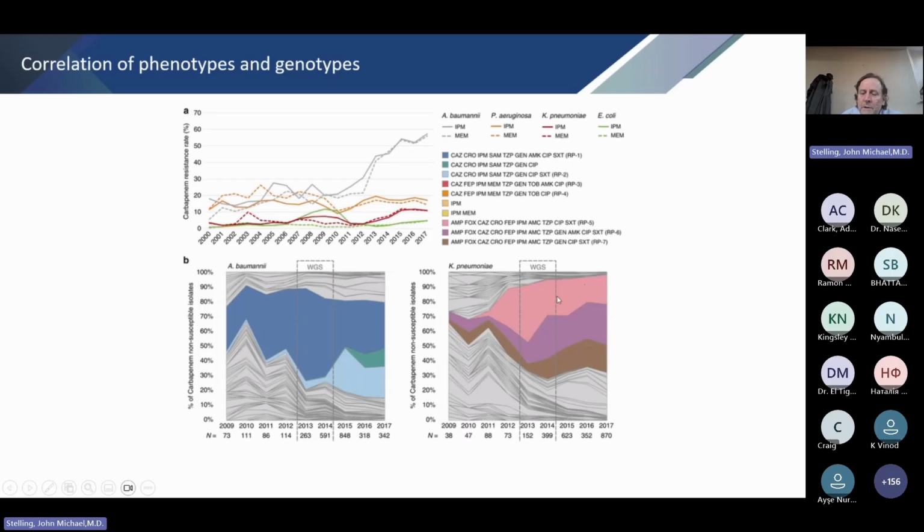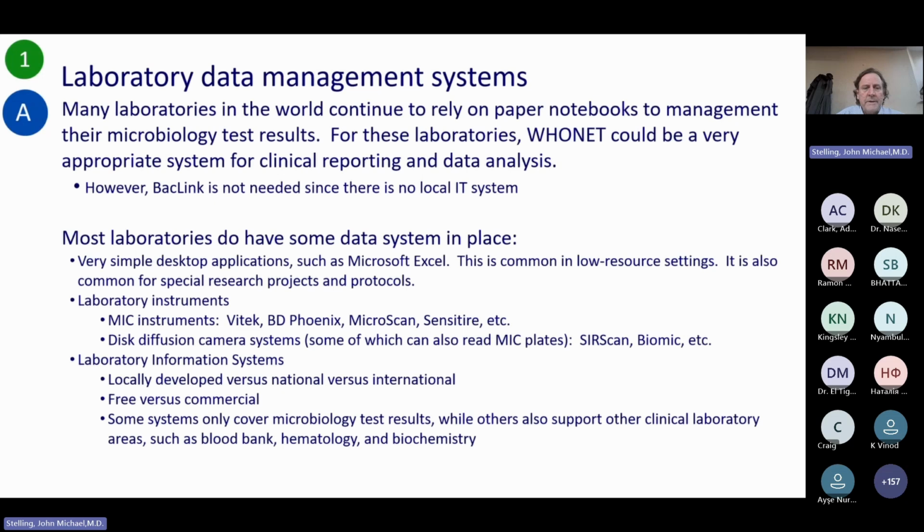Lower right is Klebsiella pneumoniae, and you see all of these, most of them we didn't bother coloring in. We highlighted these last three colors, resistance profile 5, resistance profile 6, resistance profile 7, where one of them did not exist in the year 2009. Two of them existed, but were relatively minor, and those three have exploded. So today, in 2017, over half of the Klebsiella were one of these three phenotypes, which in a different slide was correlated with their genotypes. And you have a lot of them where it's one-to-one matching. Other times the phenotype might have 2 or 3 genotypes associated with it. BacLink, I'll show that as a demo.